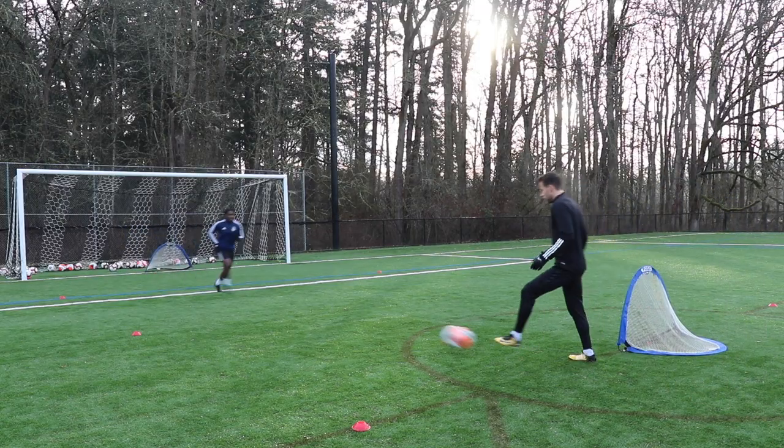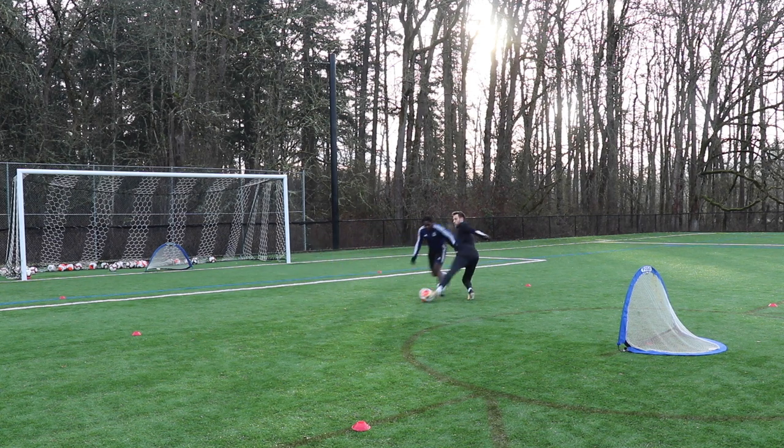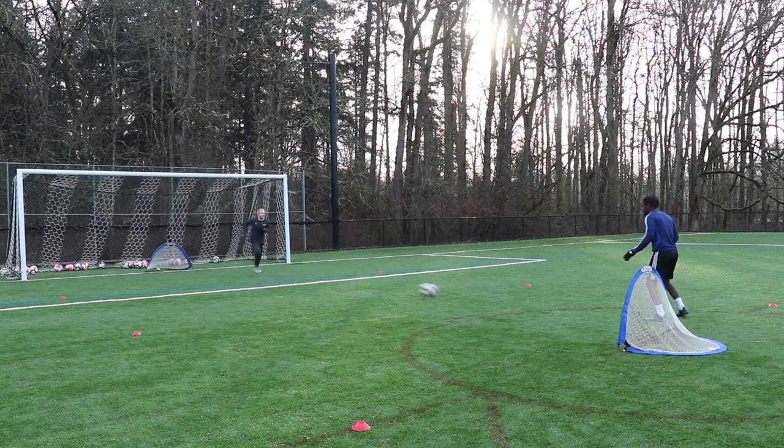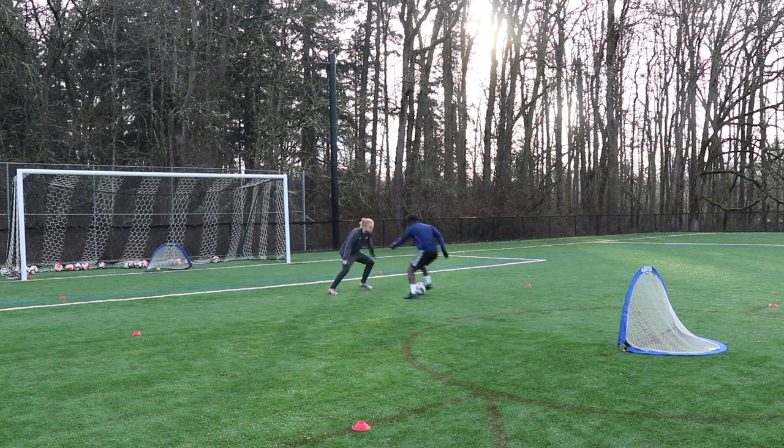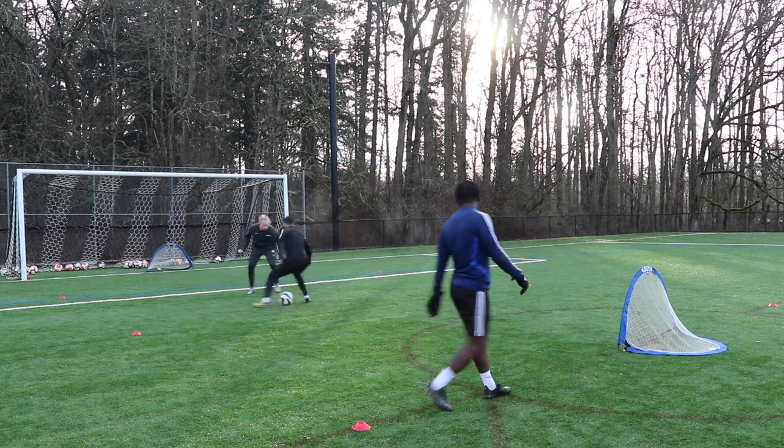So the next drill that we focused on, we just opened it up into a bigger space, but it was still focusing on the 1v1 attacking and defending, and basically the same rules. So if you score, then you stay and you attack. If you get scored on while you're defending, then you have to keep defending. And basically, first to five wins for this one.